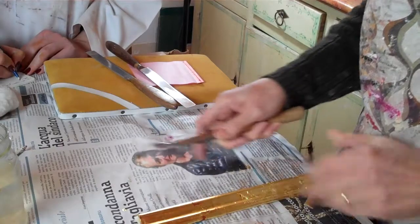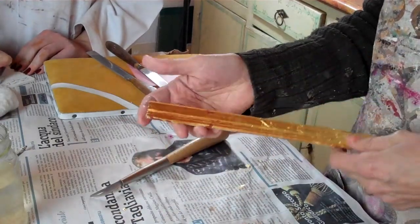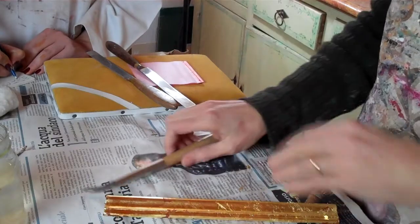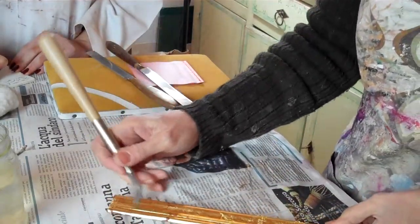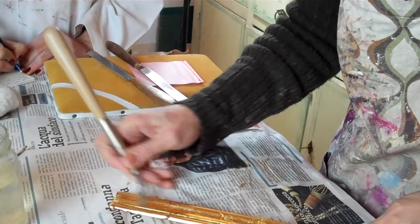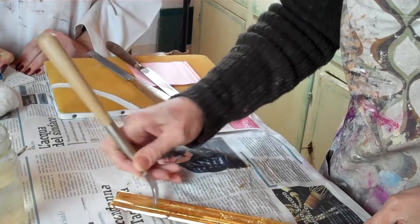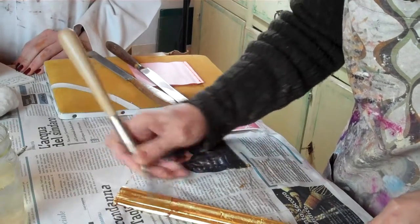So if you catch one of those areas, do you move to an area that is drier? Like, for example, the top may be drier? No, I would stop. Just stop everything. I would go and have lunch and come back. Because there is this perfect moment when it's dry, and the burnishing will be easy, and you'll get a wonderful shine. But if you go before, then it's just not ready.